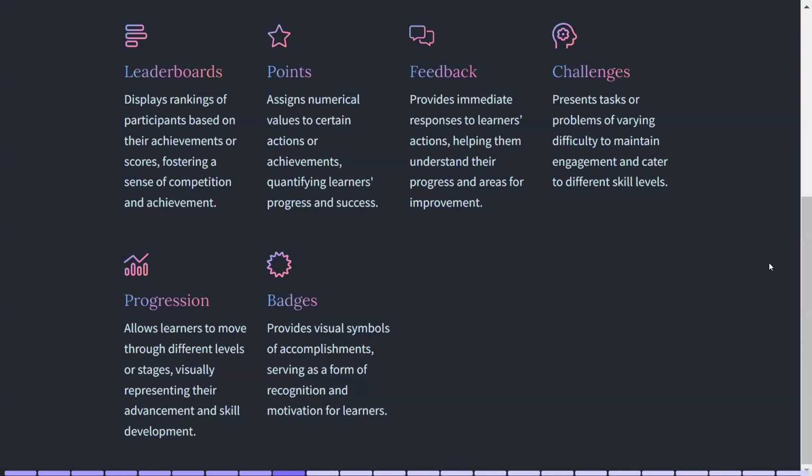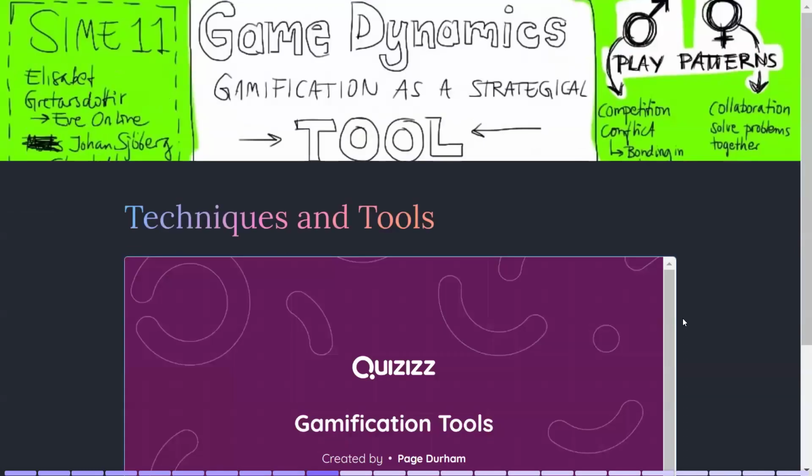And I'm going to show you, it's very simple. Sometimes it's simply the idea of adding a progress bar at the bottom of a page or into the modules, which you can do with the City Labs. And then badges. And you have Badger that's built into Canvas that you can build your own badges and add them into your course so that students earn those badges when they complete a module.